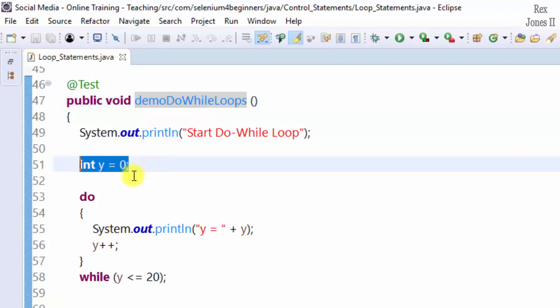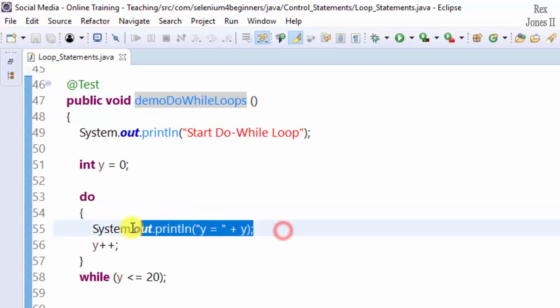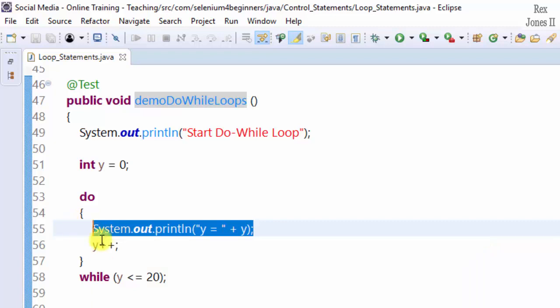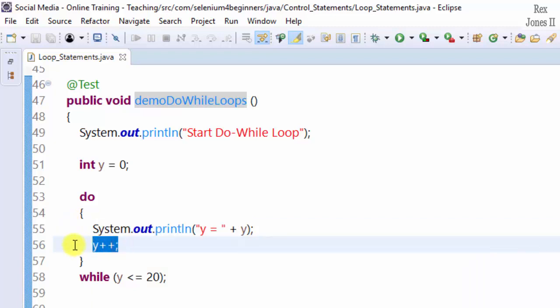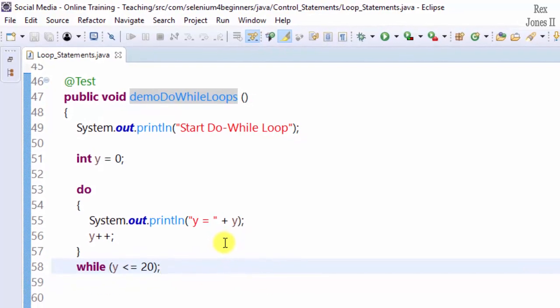Started the loop by writing keyword do. Added a print statement for execution. Incremented the value by 1. Then checked for a condition while y is less than or equal to 20. That's it for the do while loop.